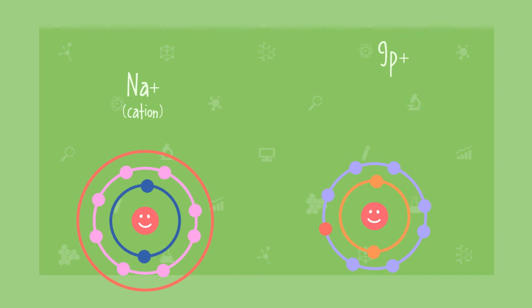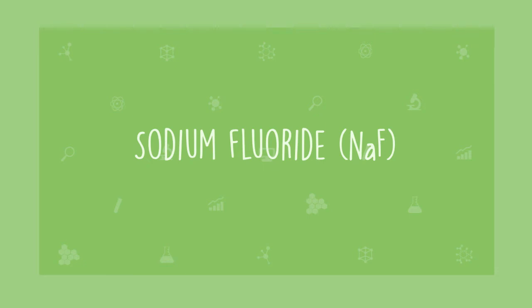Fluorine, on the other hand, now has 9 protons and 10 electrons, which turns it into an ion with a charge of -1. Because it has a negative charge, it's called an anion, which is a term for a negatively charged ion. These ions bond together and form an ionic compound called sodium fluoride. In another video, we'll discuss how to name these compounds and write their chemical formulae. But for now, let's have a look at a few other examples of atoms forming ions.